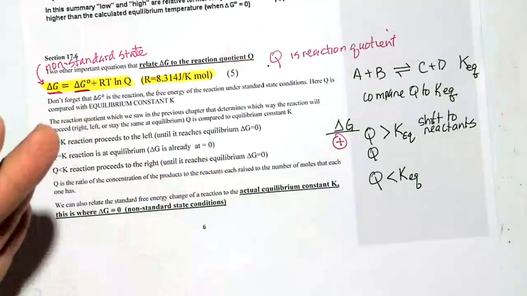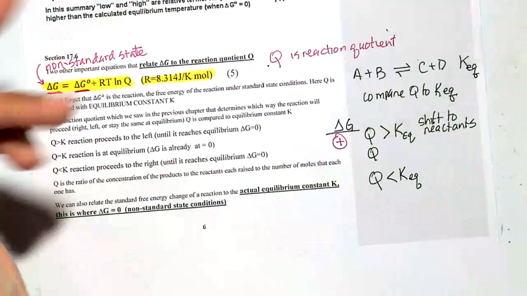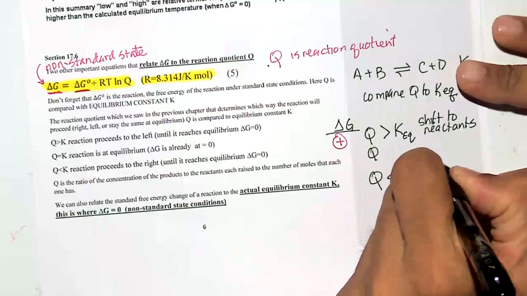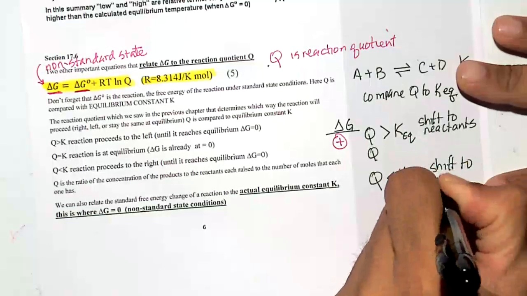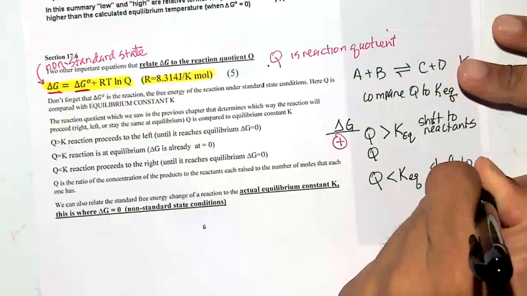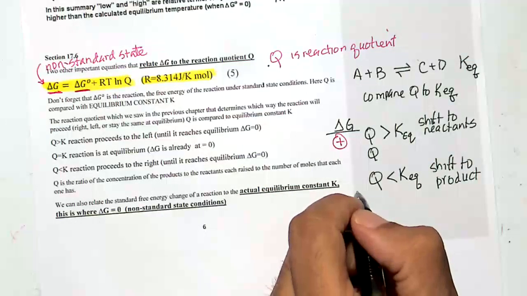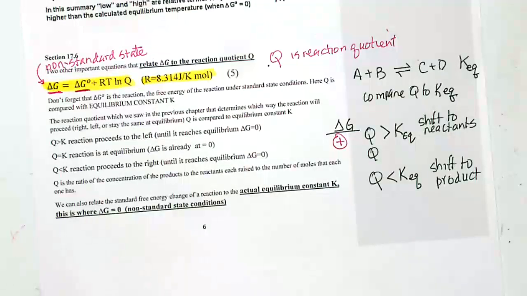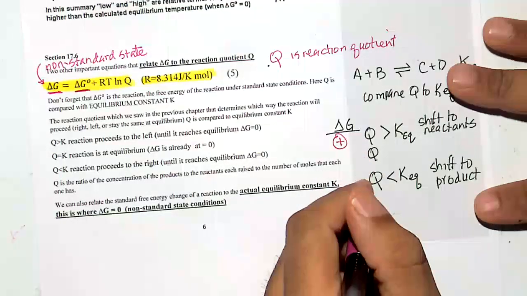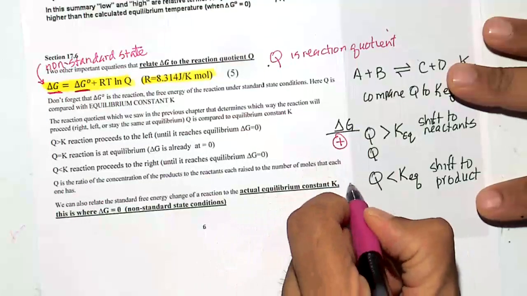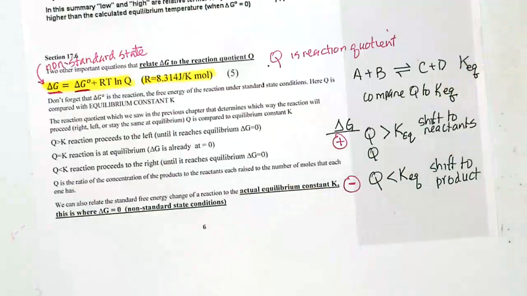If your Q is less than the equilibrium constant for this reaction, where do the alligator jaws point? To the product side. So which way will the reaction go? To the product side. What do you think the free energy for this would be, positive or negative, if a reaction favors the products? Negative, yep. This would be an exergonic reaction.